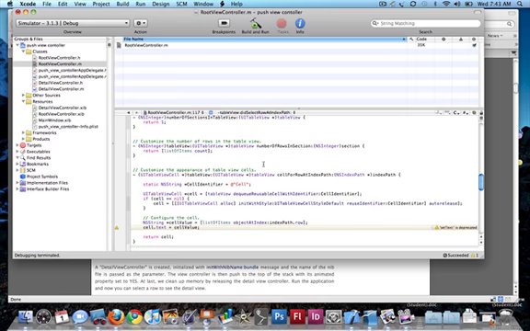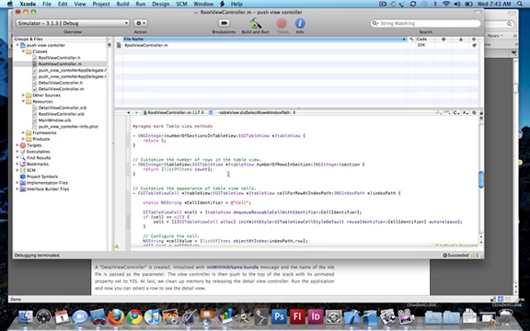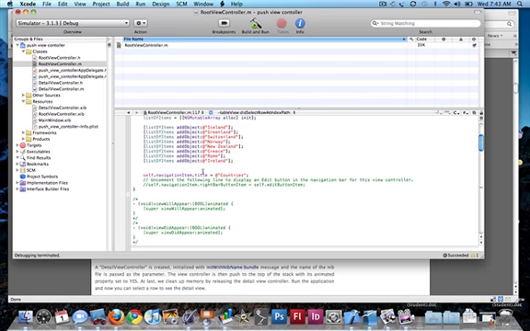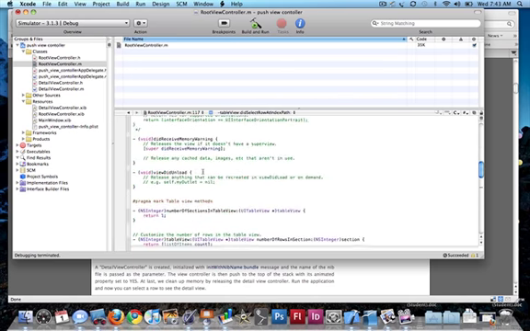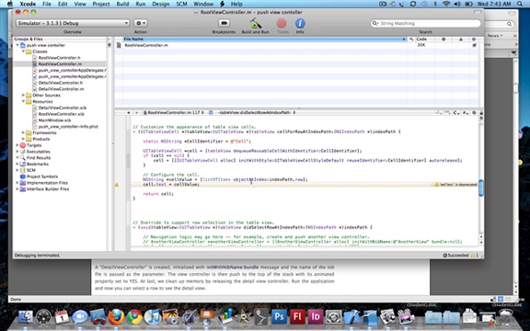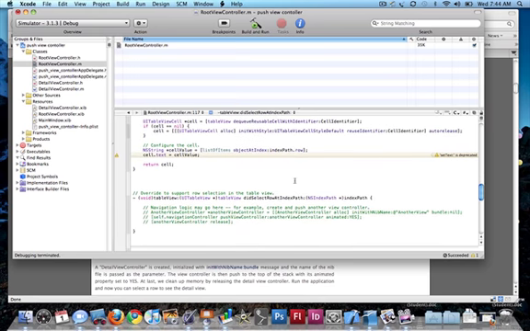And obviously when we create a table list or a table view, we have the list of items equals how many we had up here, so that specifies how many rows it will actually have. Then obviously you configure each cell to display the array at that specific index according to row. Obviously it starts at row 1, which would be array element 1, all the way until the end.